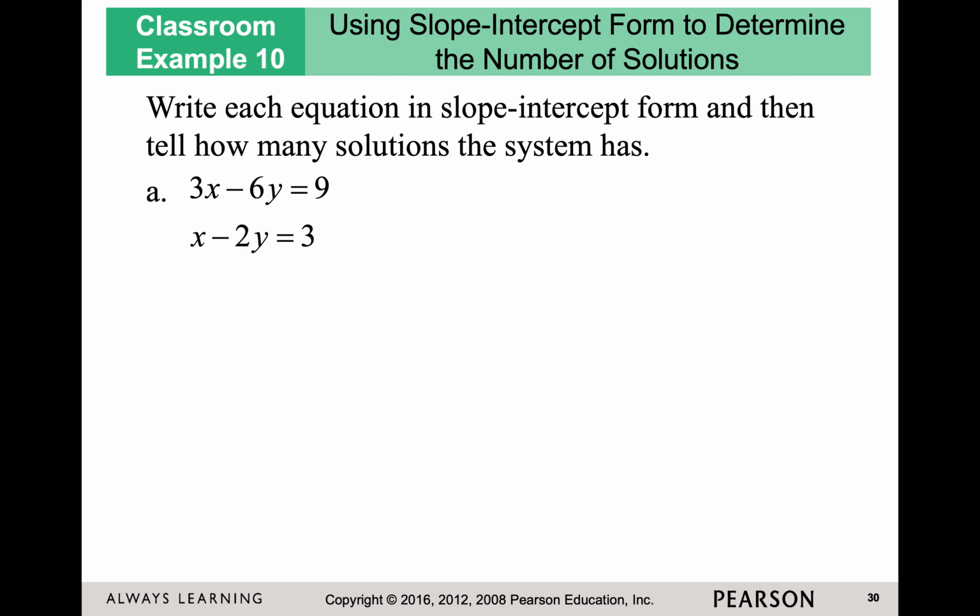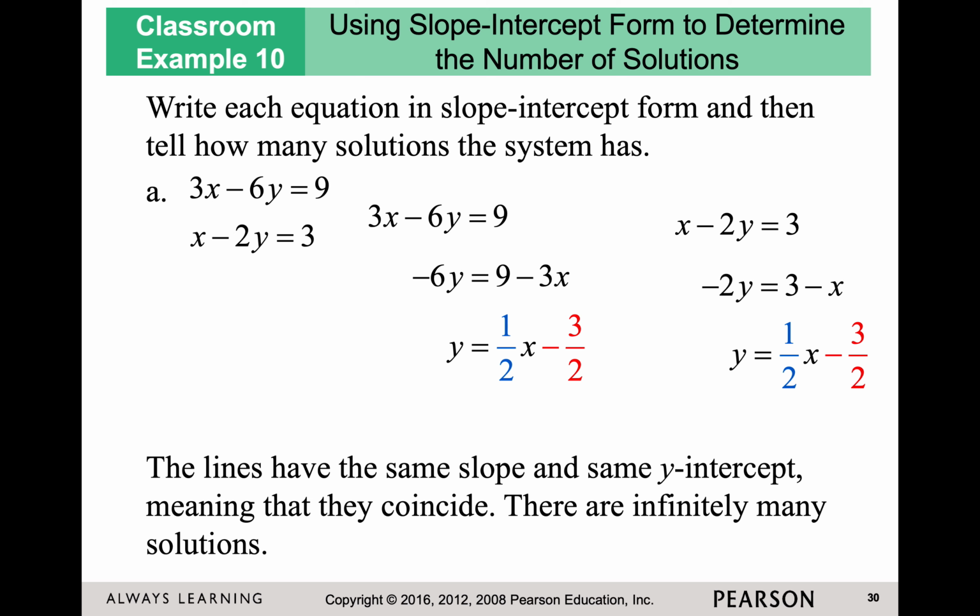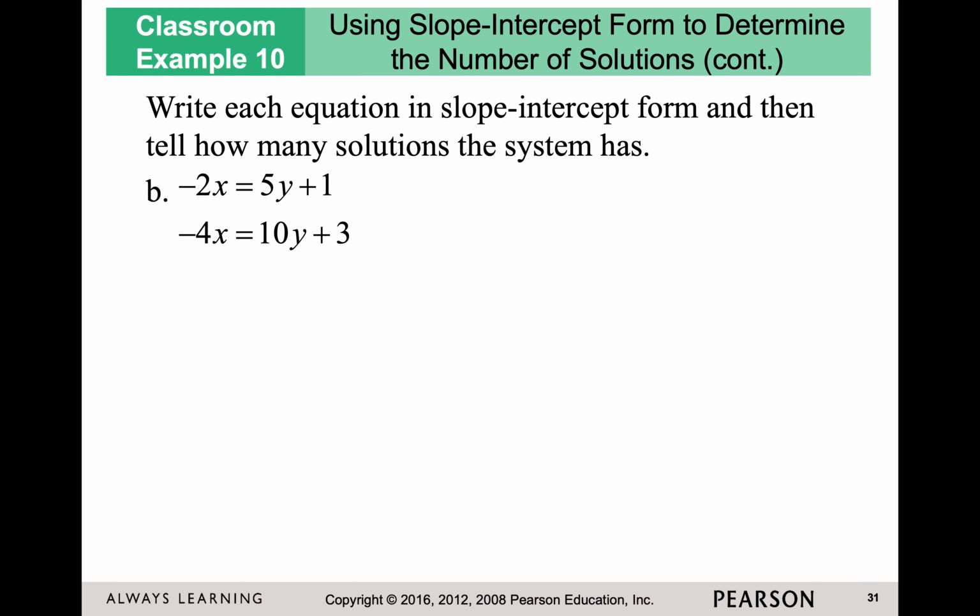If I want to determine the number of solutions, this is for if you don't have the use of Desmos.com. What I would do here is I would type these both into Desmos.com, and when you type them into Desmos.com, you're going to see they have the same slope and the same y-intercept, so you're going to see just one line come up. It's not a window error if you see one line. That means that there's an infinite number of solutions, and that my system is going to be that indication of an infinite number of solutions within the lab. So you're going to be choosing the infinite number of solutions.